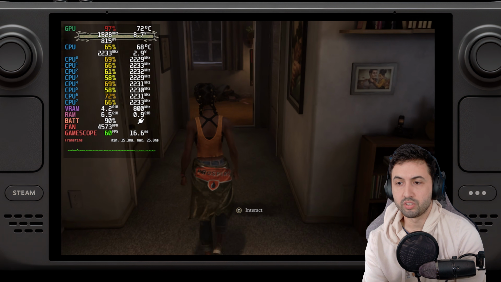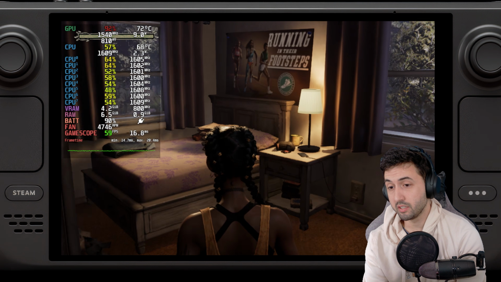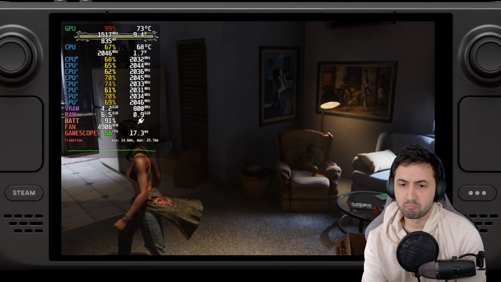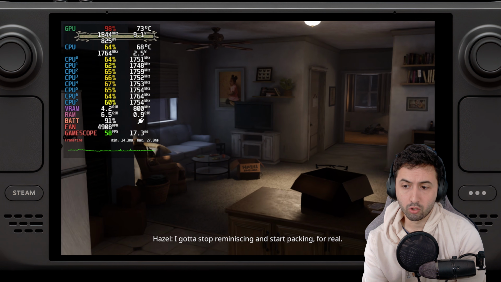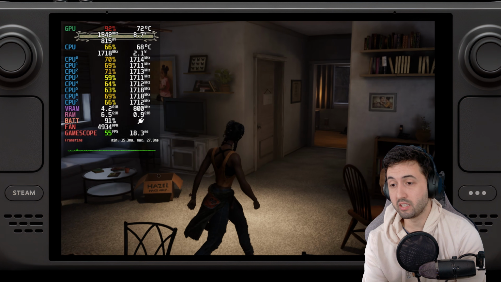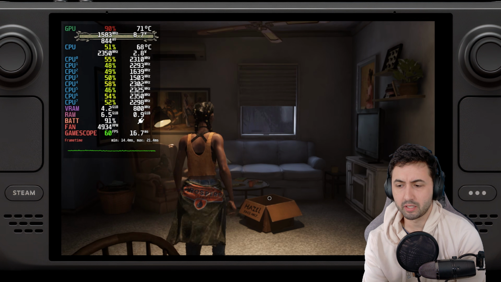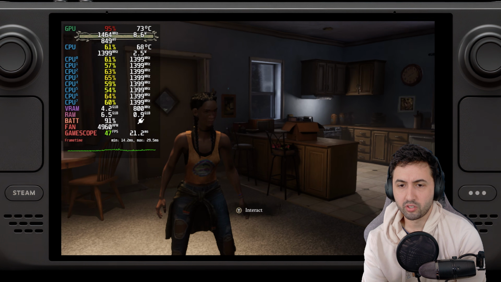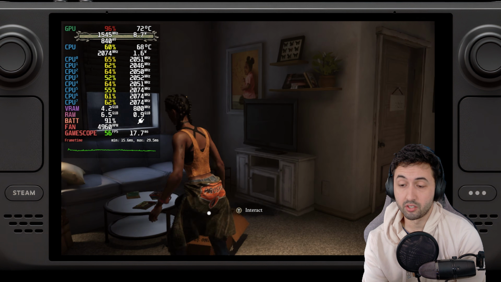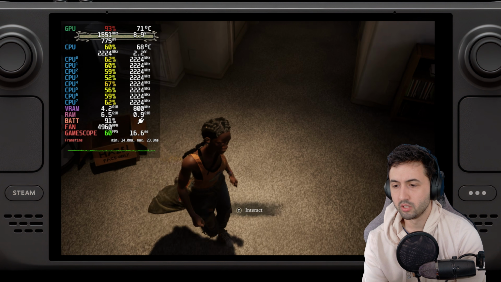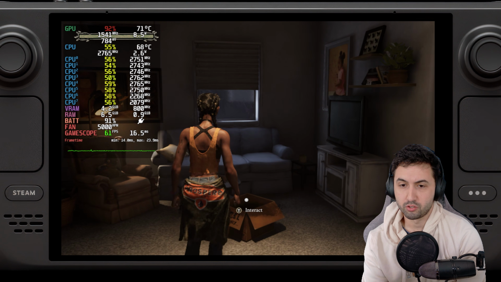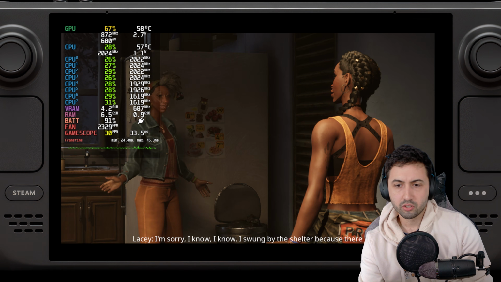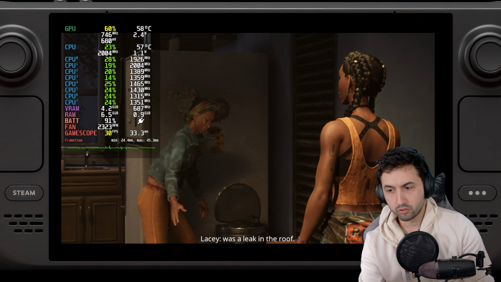Alright, so welcome to South of Midnight. You start in this place. Again, no spoilers, I'm going to skip everything. But I mean, so far it's looking okay with this balanced TAAU. I think it fits the art style of the game, that's why it's probably getting over that. But we're in a storm, so each time there's thunder and lightning, quote unquote, that produces a shadow, which drops performance. And when it comes to the cutscenes, personally not a fan of cutscenes locked to 30 FPS.